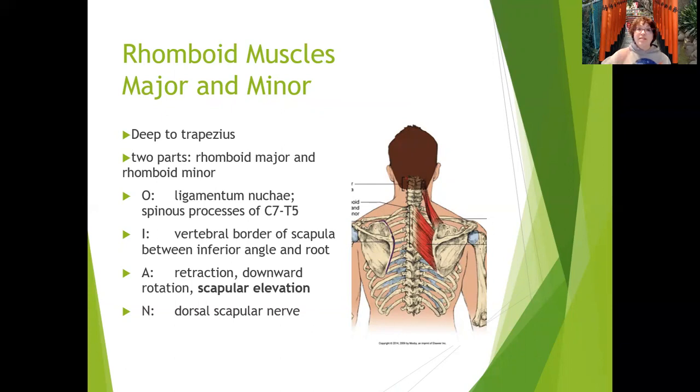So it has that sort of slightly vertical but medial to lateral line of pull. So that gives you a line of pull for elevation because of that slightly vertical slant. It also gives you a line of pull for retraction of the scapulae because of the slightly medial to lateral line of pull. And it's part of the force couple for downward rotation. Just like the levator scapula, it gets the dorsal scapular nerve because it's on the dorsal side of the body and it attaches to the scapula. Good way to remember that.